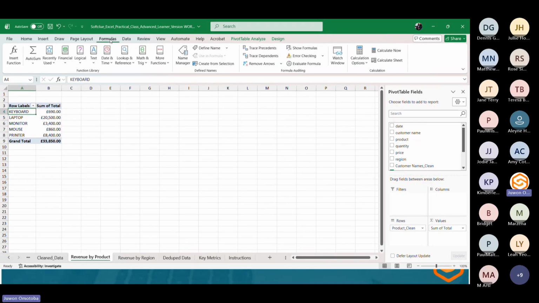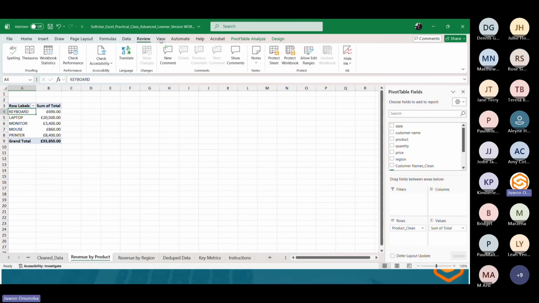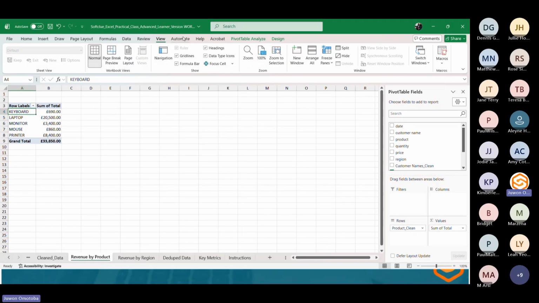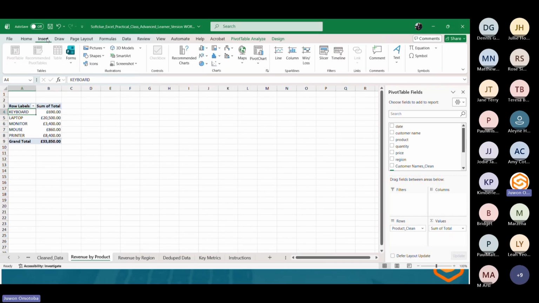The formulas tab, where we see a lot of formulas clustered for mathematical use or analysis. We have the data tab, the review tab, the view tab for navigation purposes, and the automate tab for those who would want to go to the developer mode. And so we are back in the insert tab.